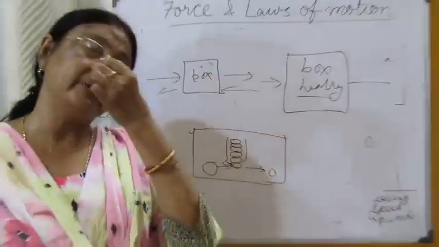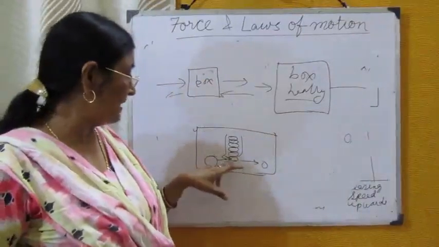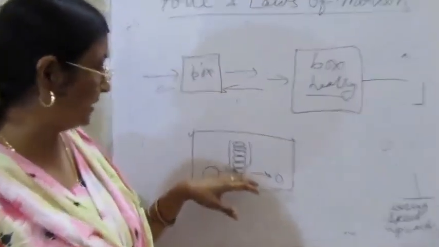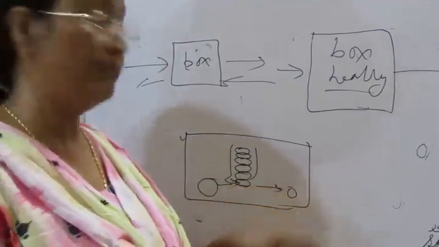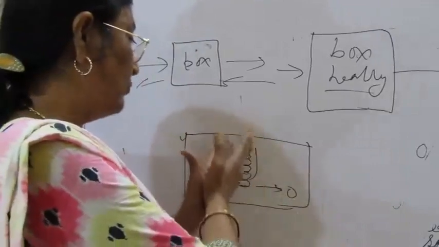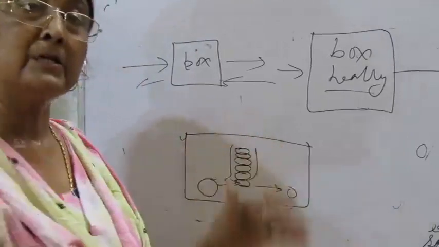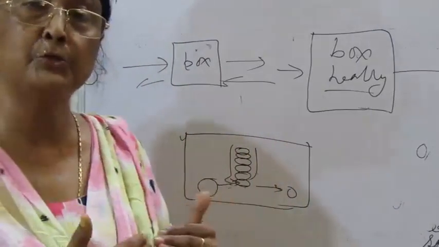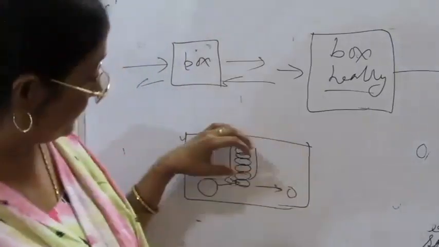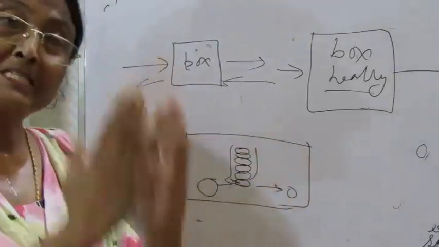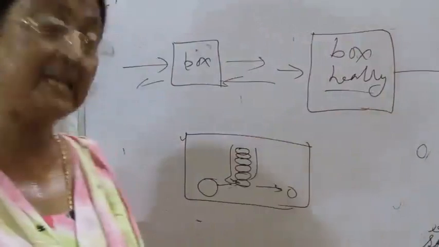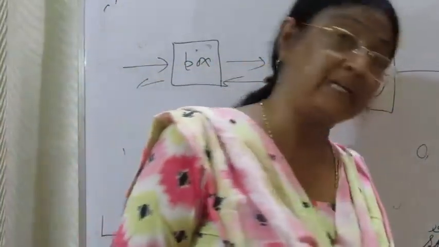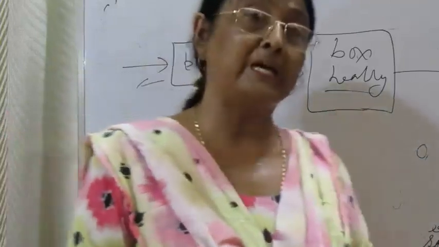Why? Because when I apply force with the striker to the lower one, the lower coin is in motion and moves away, but the other coins, we are not applying force on them, so they keep their rest positions. Due to the inertia of rest, all these coins will stay as they are. This is another experiment on Newton's first law in daily life. After the next video I will explain more; today I will explain only one.